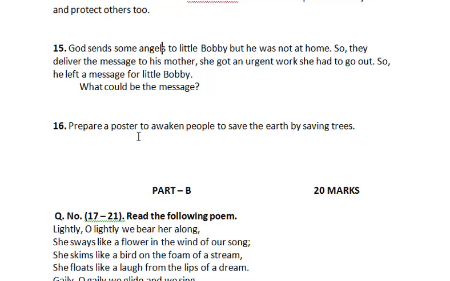Prepare a poster to awaken people to save the earth by saving trees. This is a poster. Well, it is not from the textbook. It is a general discourse. So number 15 is the textual discourse. Number 16 is the general discourse. Each carries 5 marks. I haven't provided the answers here because people write the message in different formats. I don't like to disturb you with my format. I will give the format if you need. And the poster, you can design as you wish.